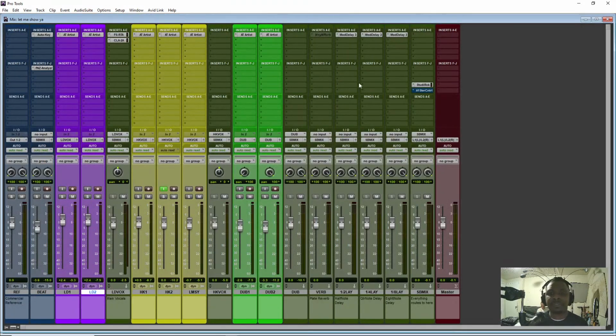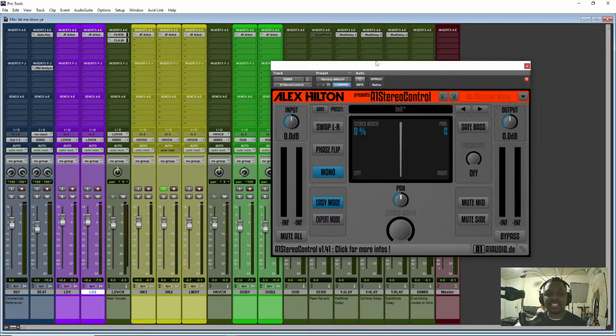Another thing that I'm going to do is put this in mono. This is the Alex Hilton A1 stereo control. It's a free plugin. If you don't got this, please get this. This is a very easy and low CPU effective way to go from stereo to mono when you're mixing.